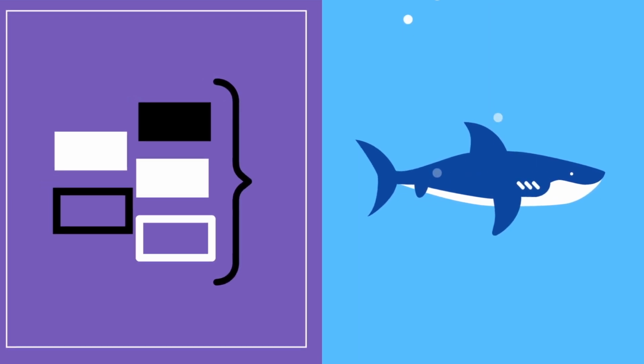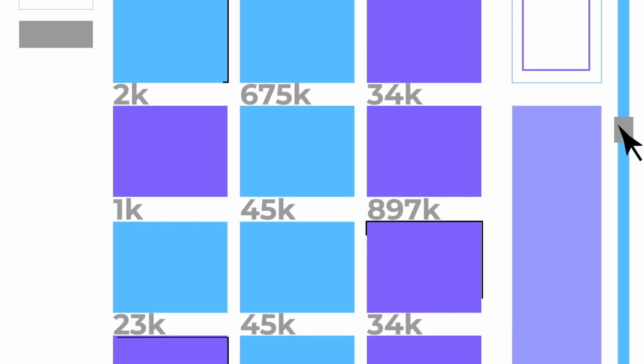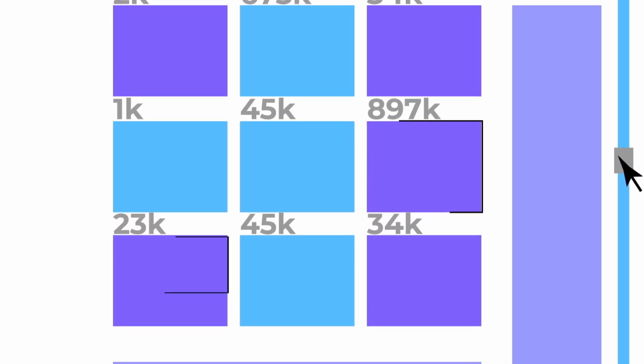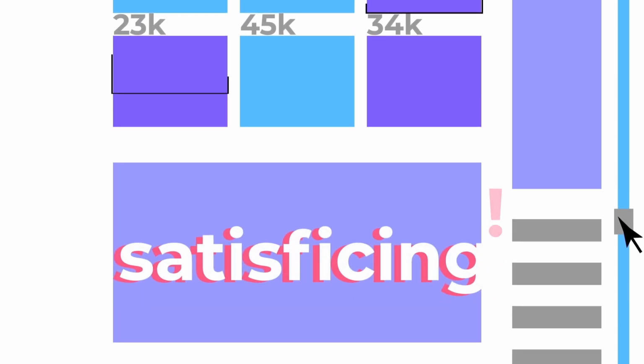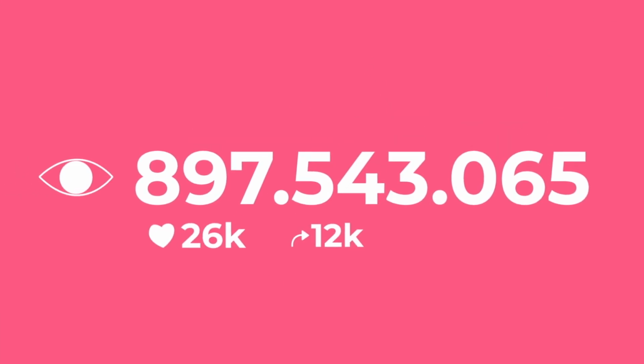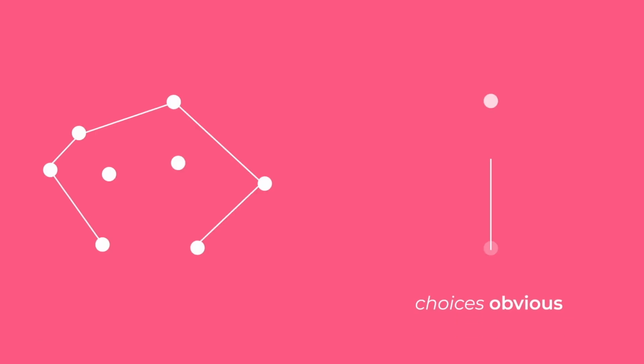When it comes to designing your website's layouts and navigation, don't offer choices that will require complex decisions. On the internet, users don't often choose the best option. Instead, when faced with many options, they choose the first plausible one. This concept is known as satisficing. In a sea of options, the satisficing choice is the first plausible choice that works. That means you have to make the choices obvious.